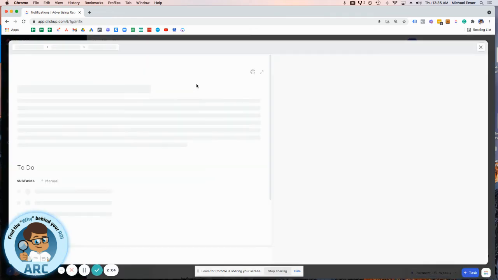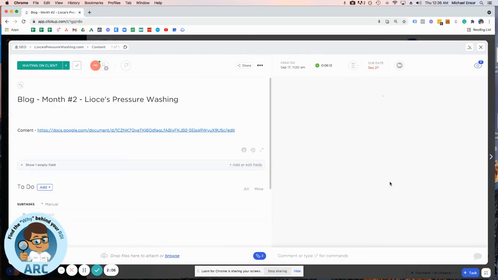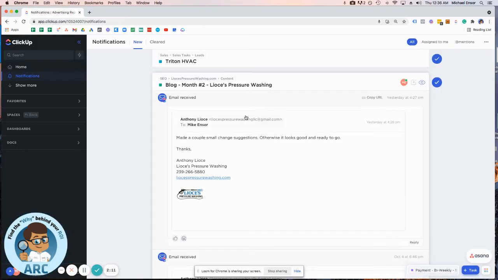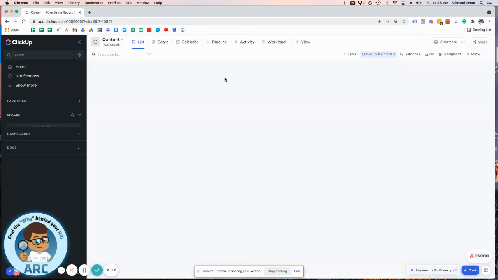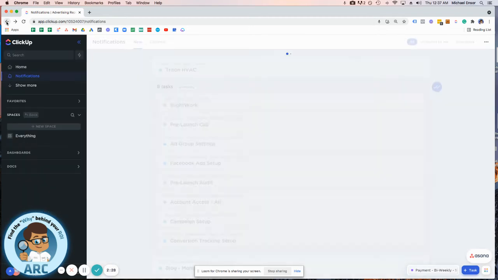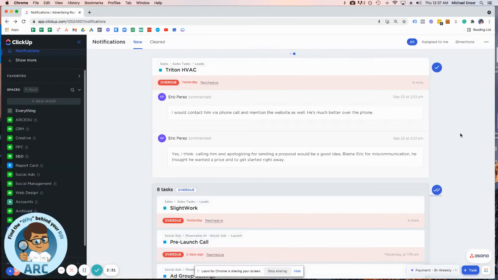So if you wanted to click in to this and then actually work on this, you could right here. And then when you back out of it, you're right back to where you were in the notification to clear it out. Well, let's say you want to see what else is going in the project. You can actually click on the link itself and go directly to the project and see everything else going on in the project as well. And then let's say you do some work in here, all you have to do is click back on your browser to bring you back to where you were.